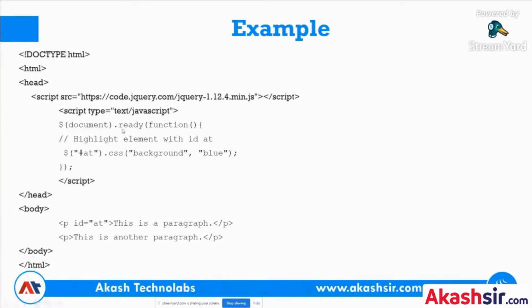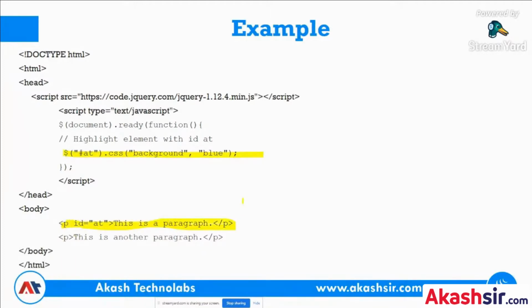So let's say document.ready. So here you can see once my page is loaded successfully, we can specify the CSS. For an example, with the help of jQuery, I want to apply a CSS code to this particular p tag. So what we have to do, we have to select the ID with the help of hash. So it will apply a background color property to this particular p tag. Okay, so it's very easy. Let me highlight this portion. Highlighted. Okay, so this code will be reflected over here.